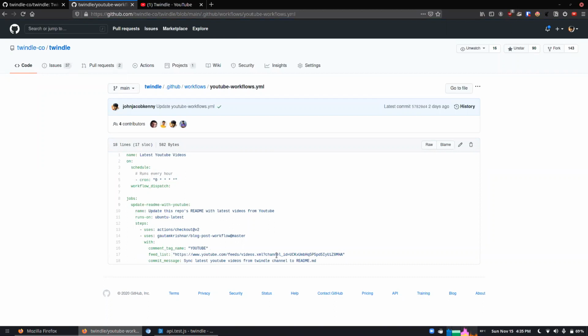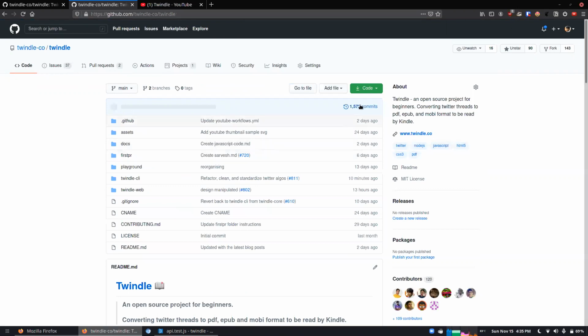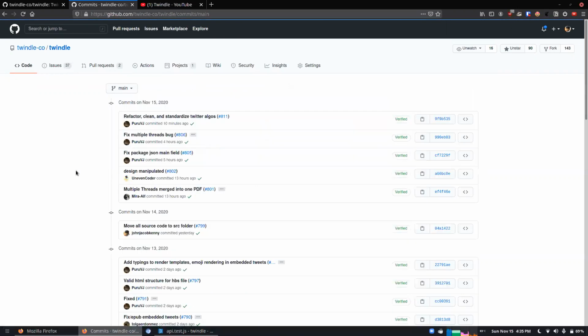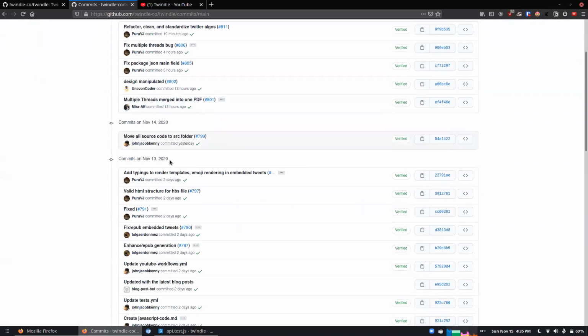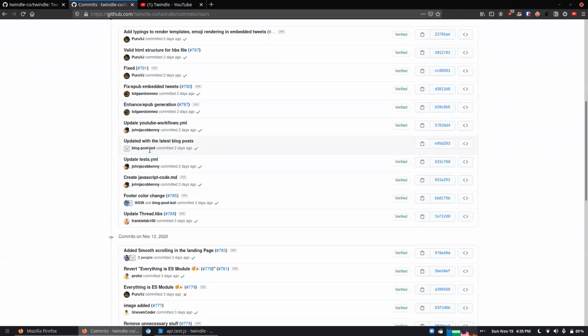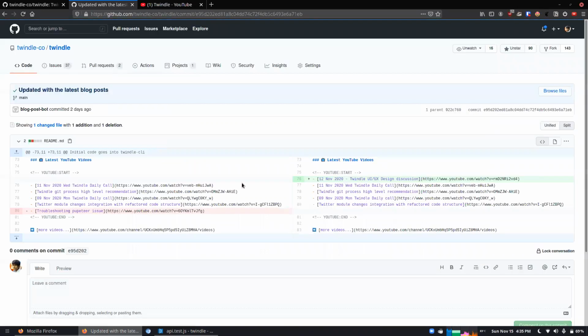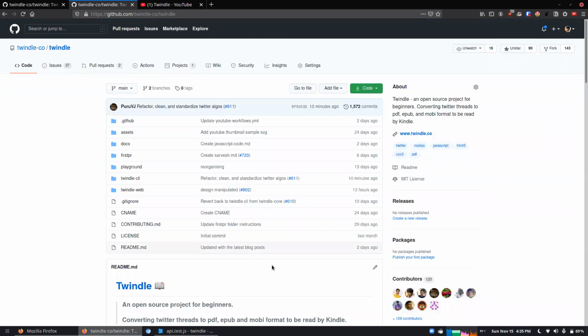Fetch data from YouTube, write it to that section and read it. So it will create a new commit. I think if I look at the commits, there might be one commit I can show you. Yeah, there's this one. So it has added that one particular YouTube video. I think that's about it from my side. Anything that you would like to ask? No, this is wonderful.